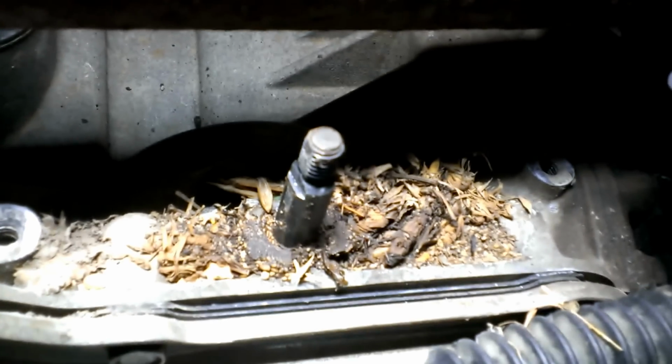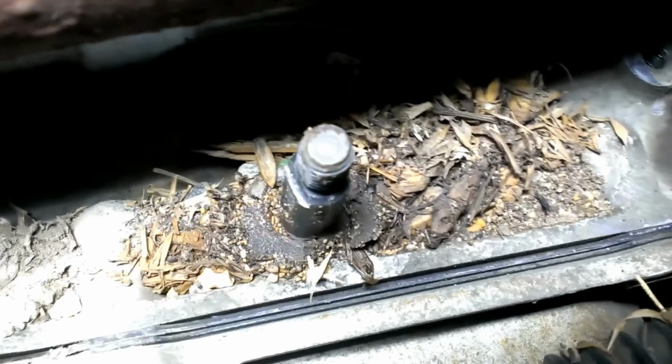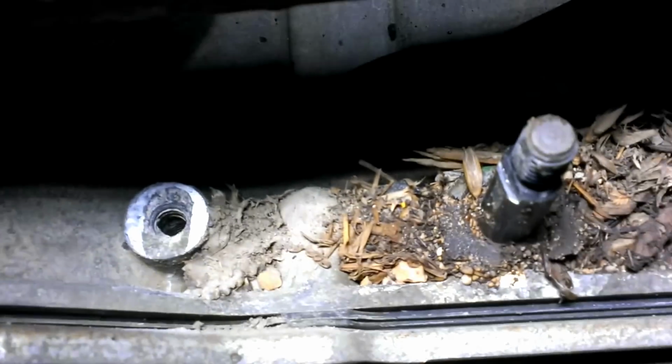I've got all kinds of miscellaneous debris up there. Rocks, dust, grass, God knows what's all up in there. But you want to clean all that out. I've seen some guides on the internet talking about using a file to clean off some burrs in here on the rod. I don't really see any.